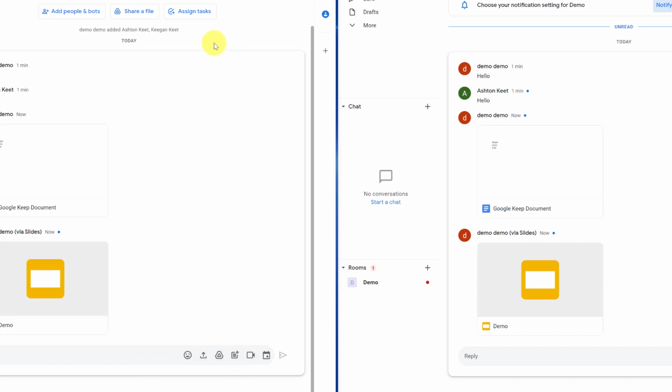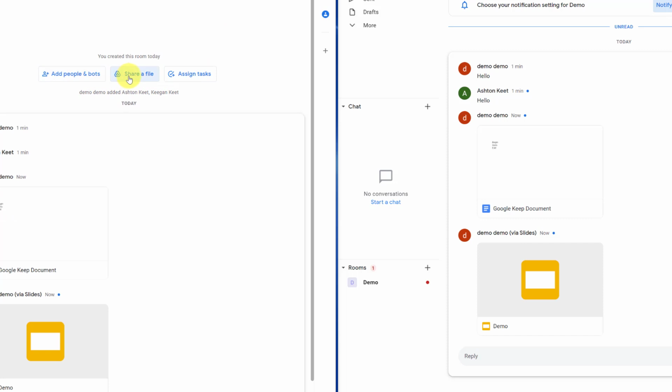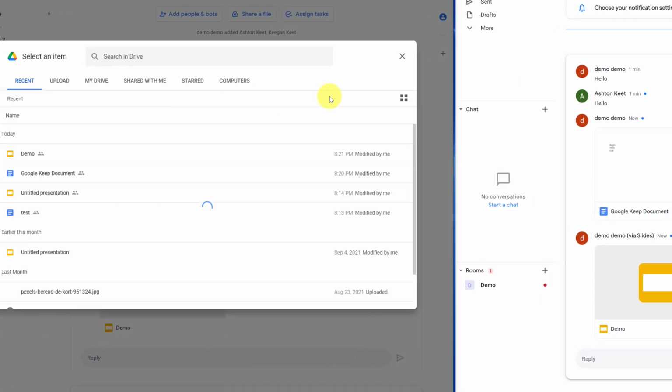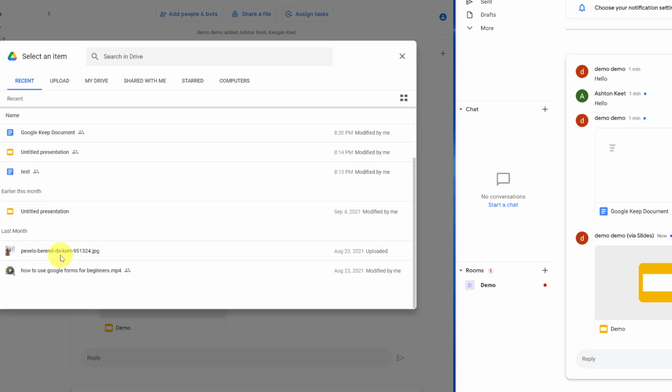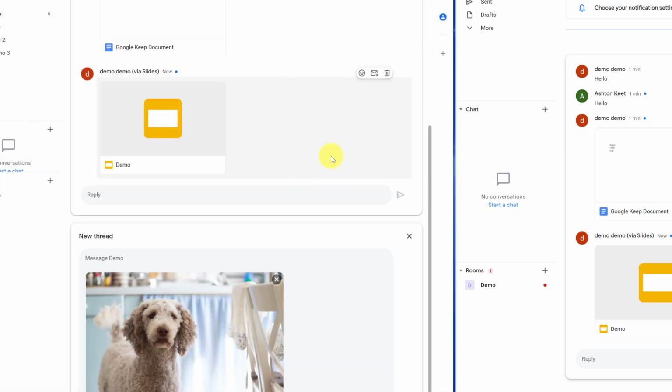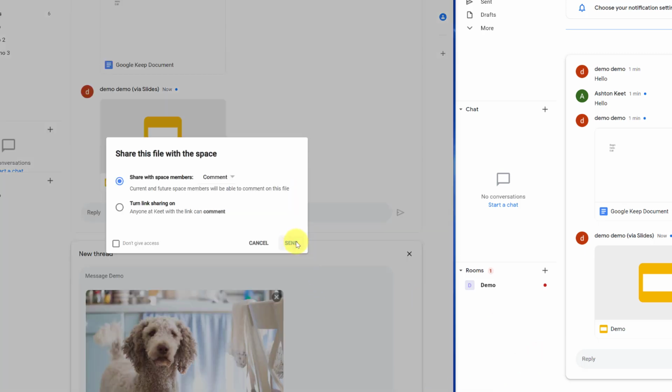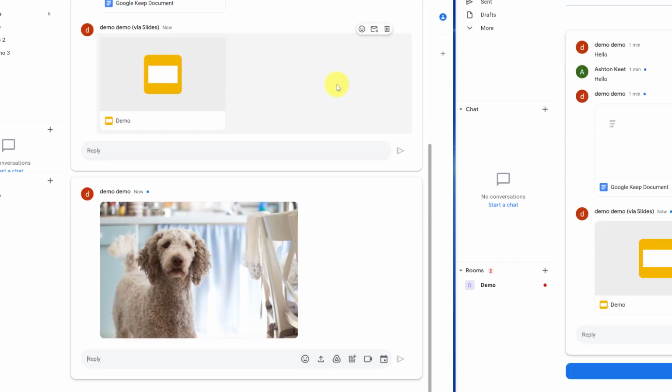The other things we're just looking at here, you can see share a file. So I can click on here to share files, and it will go right to my Google Drive this way too. So you'll notice that the different ones that I've already created are right in here. But if I wanted to add a picture or something, it quickly adds. And again, hit send. And then the sharing pops open for it to come over.